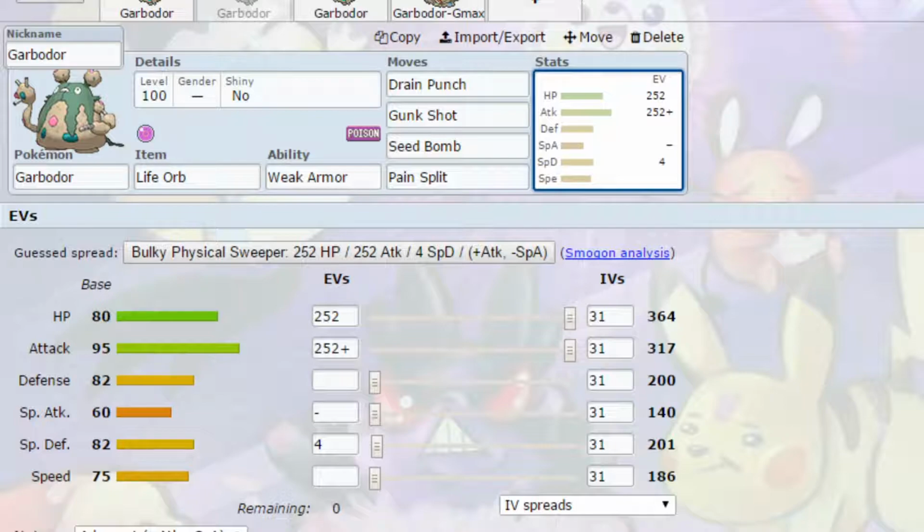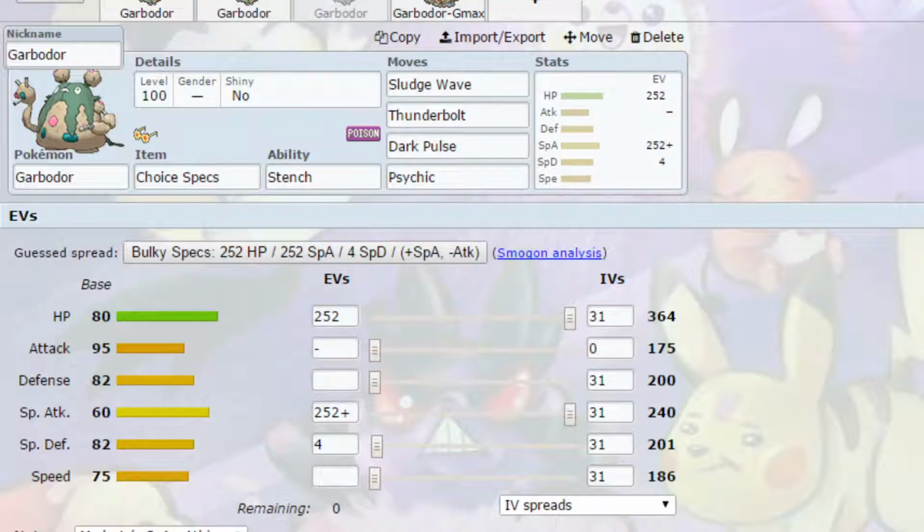The third set we have is a Dynamax set, and it is taking advantage of the Poison type move Sludge Wave and Choice Specs. So Choice Specs normally raises your special attack by 1.5 times and locks you into a move. When you are Dynamax, this is not happening, so you can then use whichever move that you want. I would recommend using Sludge Wave, which turns to Max Ooze. Max Ooze raises your special attack by 1 stage each time you do it.